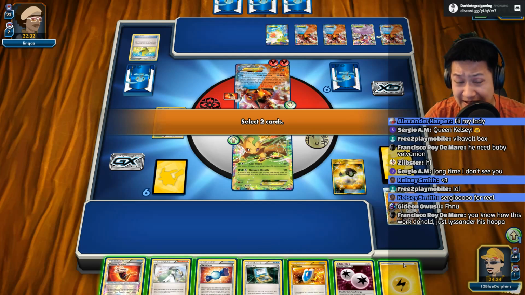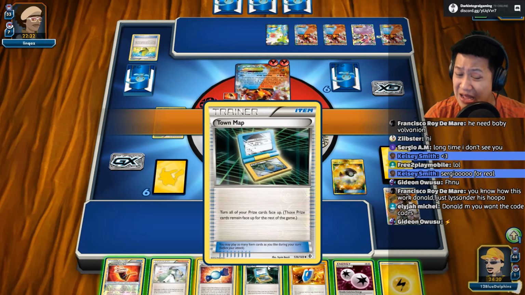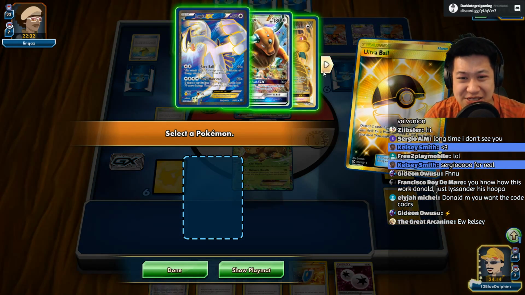Okay, this is tough. I need my energies. I will throw the Rare Candy away. I'm going to need this Town Map. We can get the energies back. We have Super Rod, this is why I'm going to pick these two.